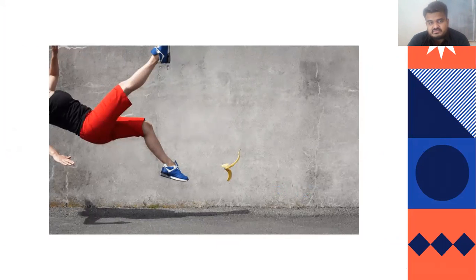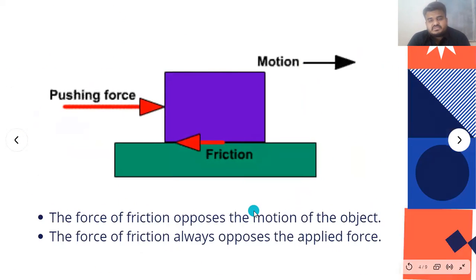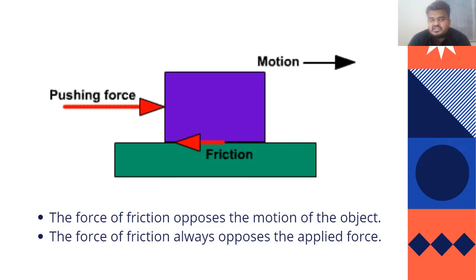You might have observed that whenever you are walking somewhere, and if there is a banana peel, then you might slip. If your foot comes on it, you will slip. So can we observe here that some surfaces are very easy for walking, and some surfaces are very hard for walking? It's about friction only. So here we will see about this friction, and you will get all the answers related to this topic in this chapter. So first of all, what is friction and how does it work?